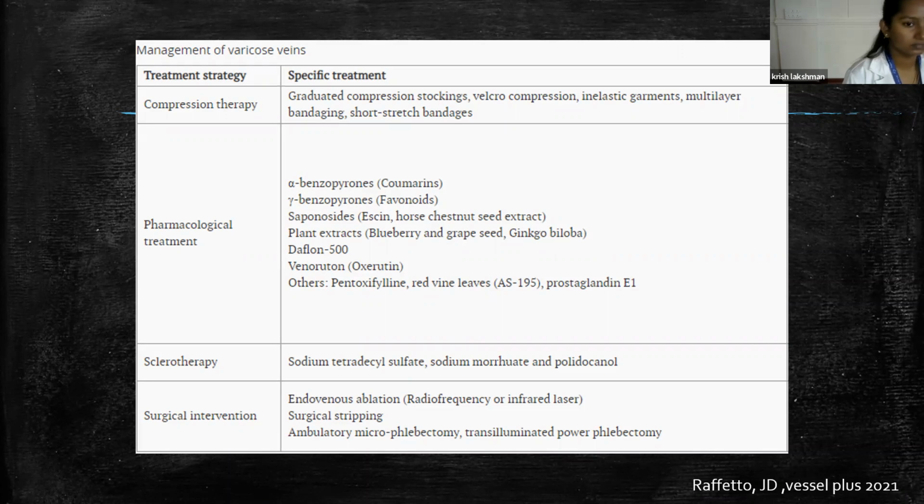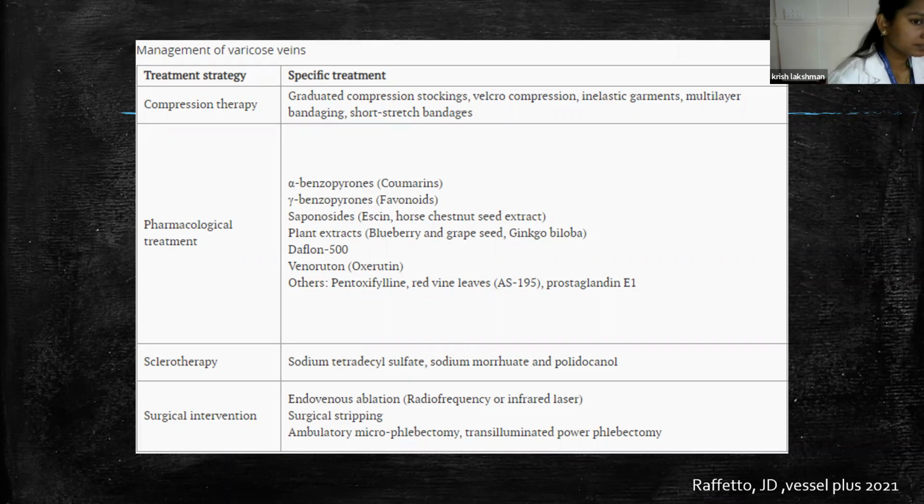Yes, that's one. The second one: what is the clinical effectivity of that? The compression therapy you have mentioned is very vague. You should think about how long the compression is given, what grade of compression, and which compression needs to be given, whether it is a 4-layer compression or 20-layer bandaging required for the varicosity. If you have mentioned 20-layer bandaging, then you should know where multi-layer bandaging is important.